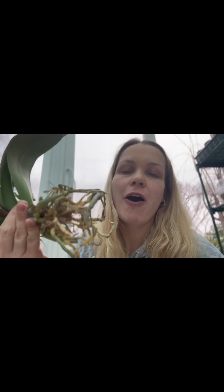So believe it or not, guys, orchids' roots are photosynthetic. Yes, they actually absorb light. Peat moss or sphagnum moss as a potting mix might be good for a baby or a younger orchid. But if your orchid is larger or a mature orchid, you should buy special potting mix for orchids in order for your orchid to grow successfully.